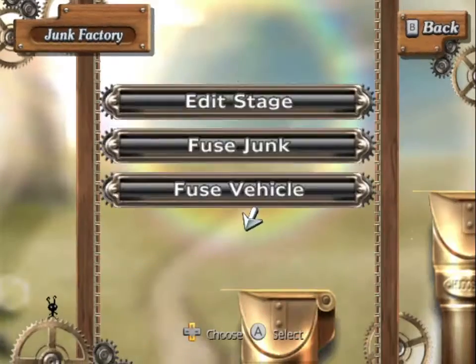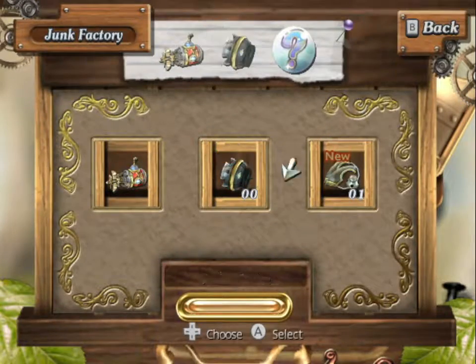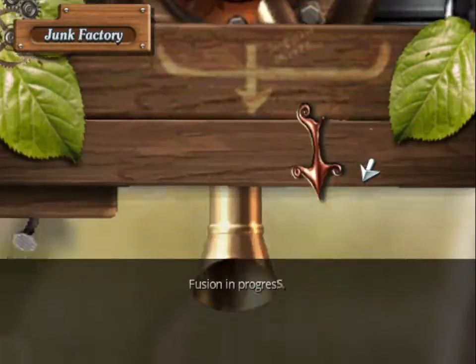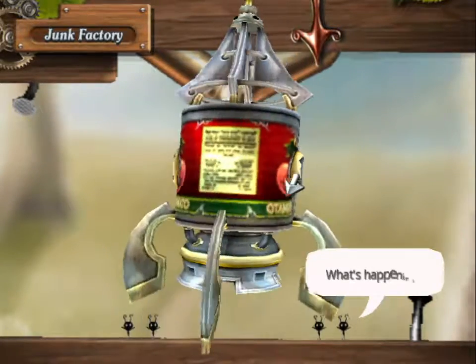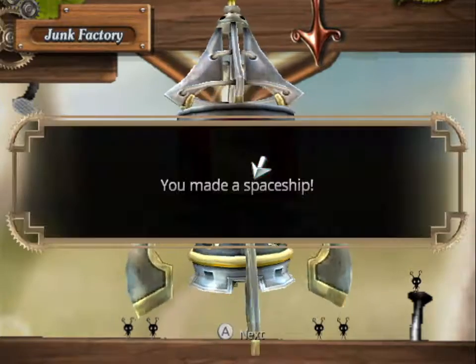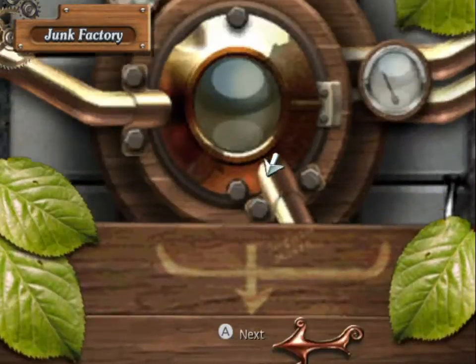Are you ready for space penguins? Okay, so we're gonna go to space. Boom. Ta-da! Spaceship. Do it. Oh. I guess that was the truth. Ta-da!